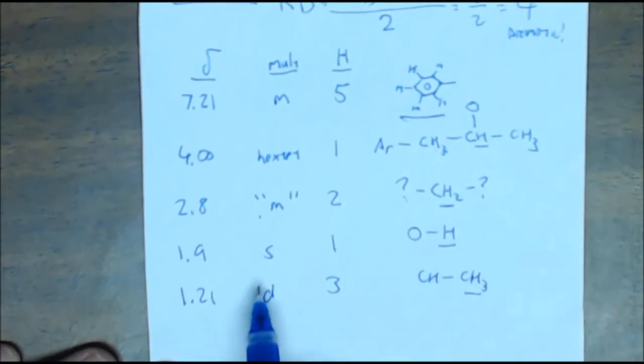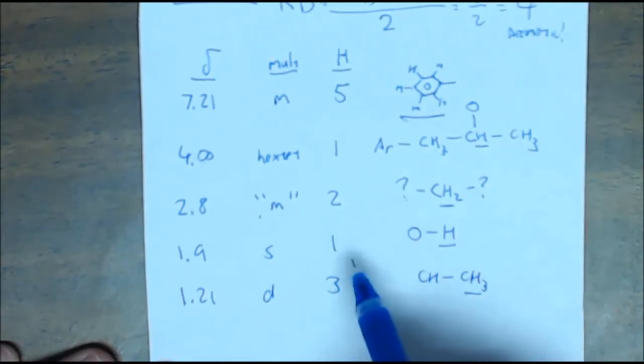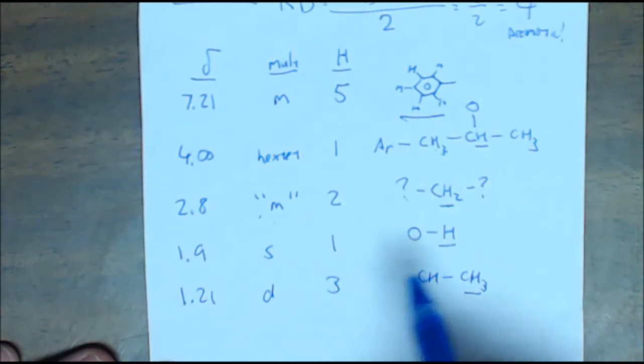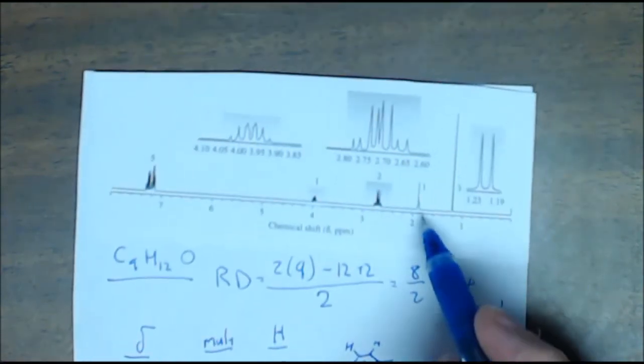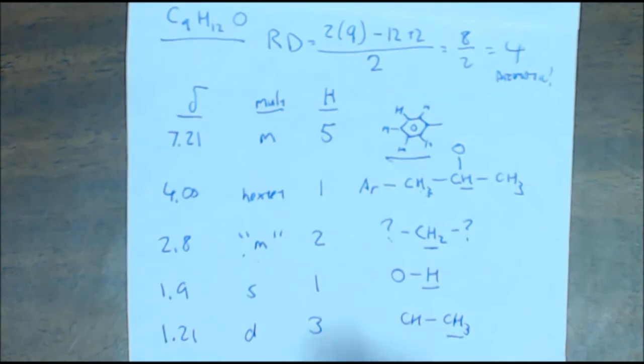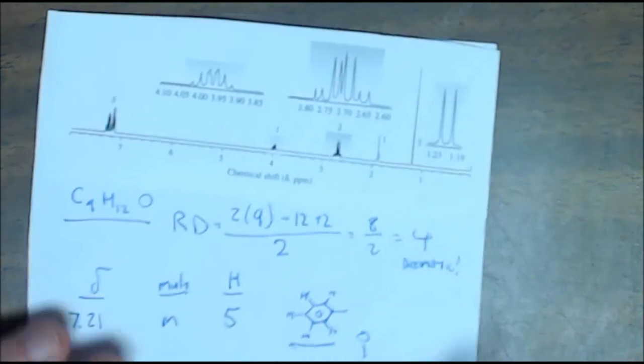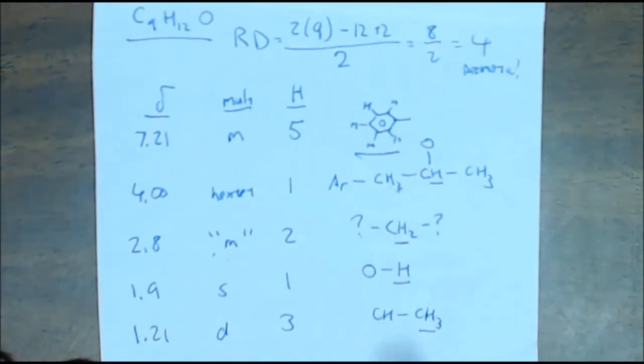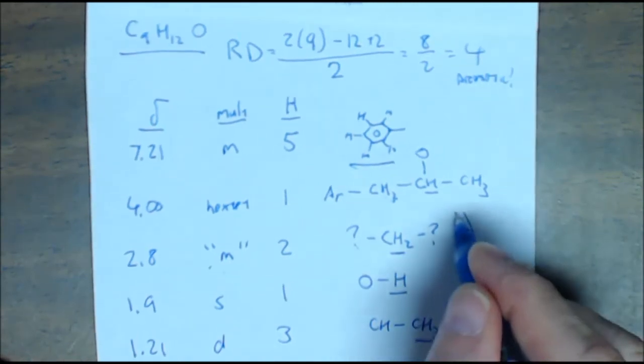Okay, so let me zoom out again. Now, if I look at this thing, I've got a singlet. It's got 1 hydrogen. And then I know from its shape and its little broad thing up here that that's going to be an OH peak. And then down here 1.21, 3 hydrogens. 3 hydrogens generally means a CH3, and it's a doublet. How do I know it's a doublet? It doesn't look like it here on the spectrum, but it's provided right here. 1.21, I do see a doublet. So I know it's a doublet, and I know from that point it's a CH attached to a CH3.